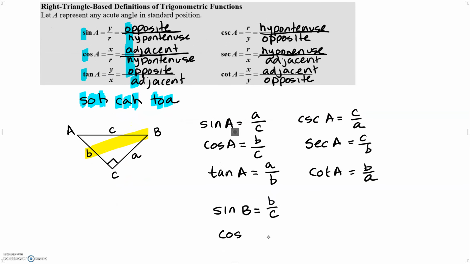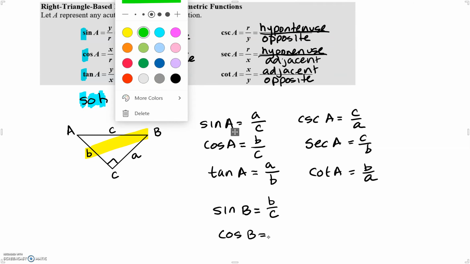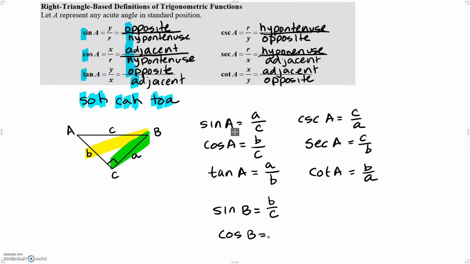What is cosine of B? That's the adjacent. So the adjacent of B, it cannot be C because that's the hypotenuse. The adjacent of B is going to be the one that's touching B. That is not the hypotenuse. So that is going to be A. Kind of weird, huh? Adjacent over the hypotenuse is A over C. And then finally, tangent of B is the opposite, it says, which is the B, over the adjacent, which is the A. And again, you can find the flips.